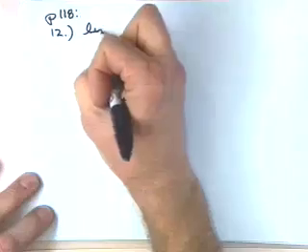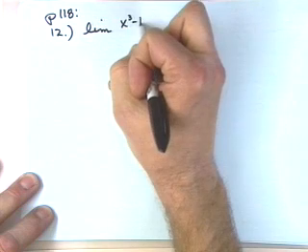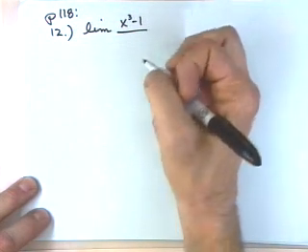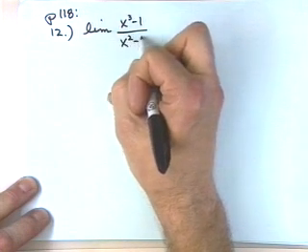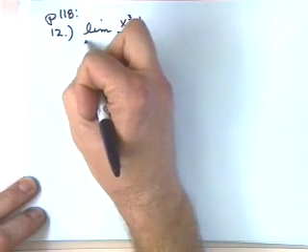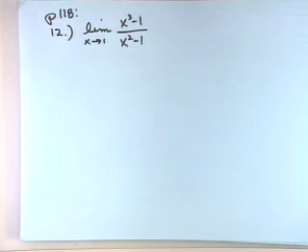Page 118. What do we need to look at there? 12. Difference of two cubes, one of the reasons I picked it out. X cubed minus 1 cubed, that's the difference of two cubes. And down here we've got the difference of two squares. Can we just substitute 1 in the numerator and 1 in the denominator? Well, we could, but we don't get very far because we get back to that 0 over 0, which means we've got to do something else.